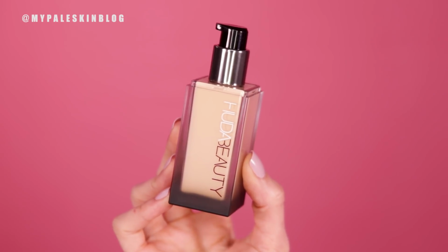I think that packaging is quite gorgeous actually. You've got a nice matte black lid, this ombre kind of black rising up, a little sticker on the bottom with the shade range. It is apparently a high coverage cream foundation, effortless application, camouflages imperfections and pigmentation. We'll see about that.